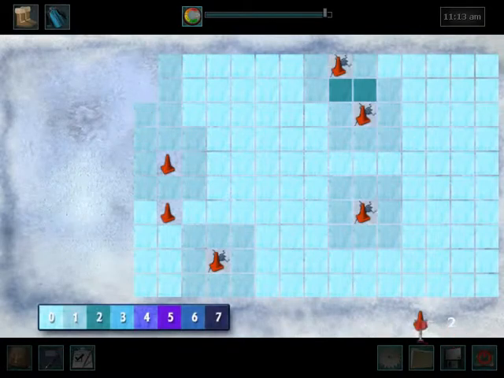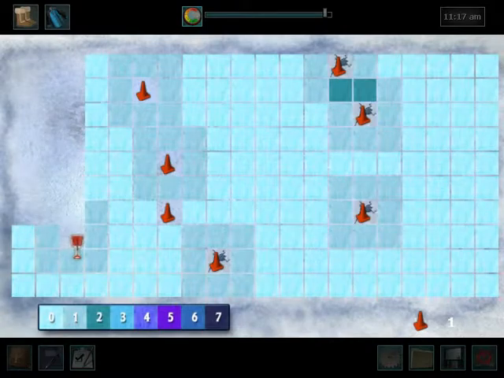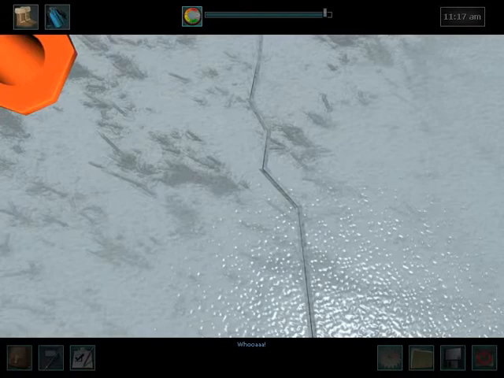There. Let's save. I think it's this one. You fell through the ice? Yes, but I'm okay now. Should be the last one, huh? Let's see. Whoa! Yep, it's that one.